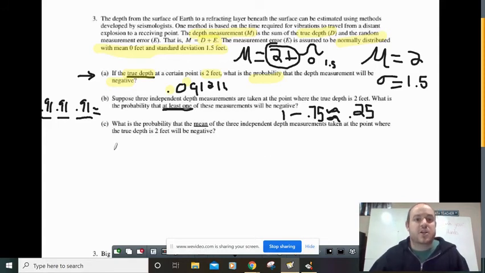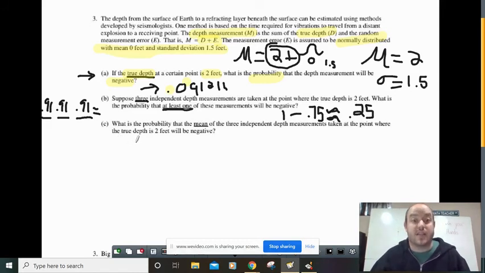All right. So again, that was nothing to do with this chapter. That was all old stuff. It wanted to know the probability that at least one of them would be negative. We took the answer from this guy, the probability of being negative. So then if we want to know at least one, we found the probability that none of them were negative. So that was the 0.91. We multiplied by itself 3 times since we're dealing with 3 independent depth measurements. That gave us the answer of 0.75. We went ahead and did 1 minus that to go back to the idea of being at least 1 instead of being all positive. Okay.